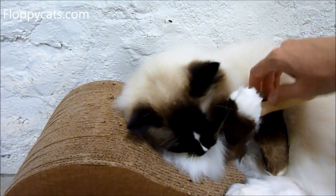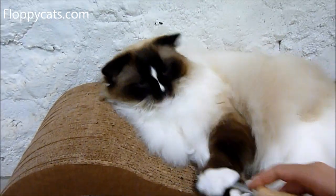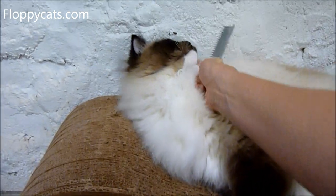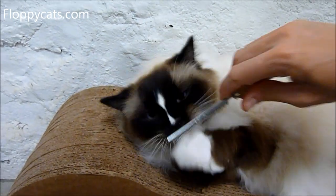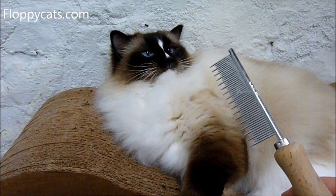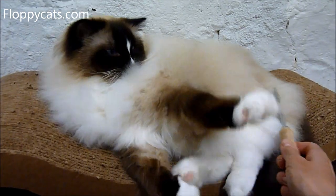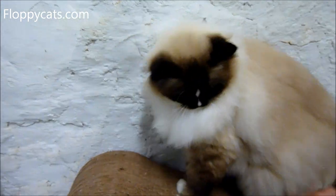This is what we do when we comb — usually I'll use one hand to hold his head back and then brush with the other. This is also great for taking out mats. Now back to what I was saying — the Safari comb is something somebody said they really liked, and then I reached out.